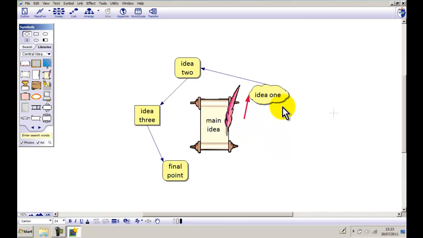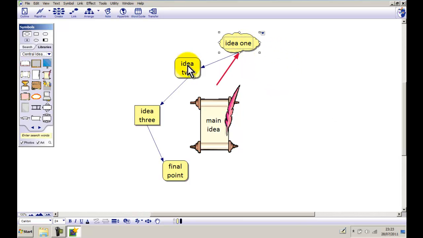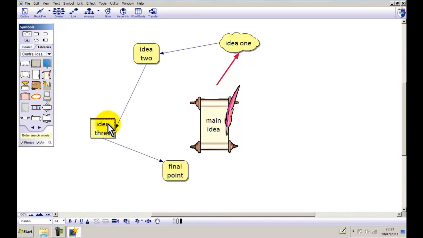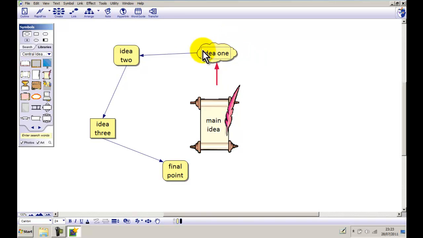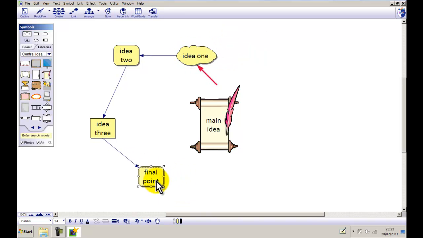Right, now it's looking a bit messy, so I'm going to take this idea, just grab it, and then I'm just going to drag it up to here, move that one, and so on. So you can play about with it to make it how you want it to look. Right, now that I've done that, I would like to add a bit here. So by double clicking on the arrow, I can add links. And again, it doesn't look too great, but I can make it bigger, so I just make sure I've got it selected. 18, and let's choose a different font again. You can see I've done that.